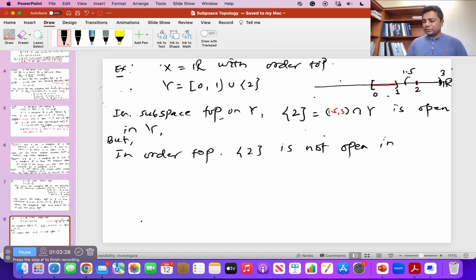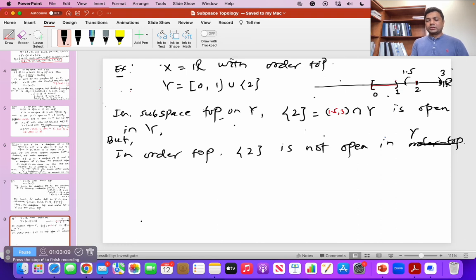This set is not open in the order topology on Y. Now you can see that in the subspace topology this singleton is open in Y, so it is an element of the subspace topology, but it is not open in Y in the order topology. So this singleton is not an element of the order topology.